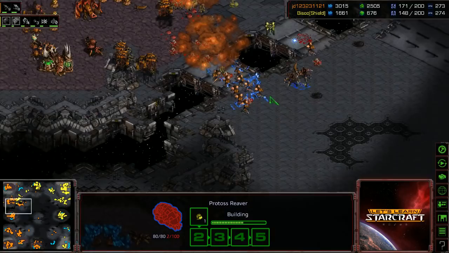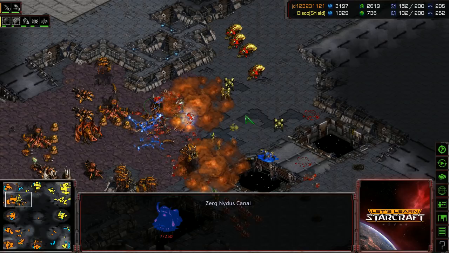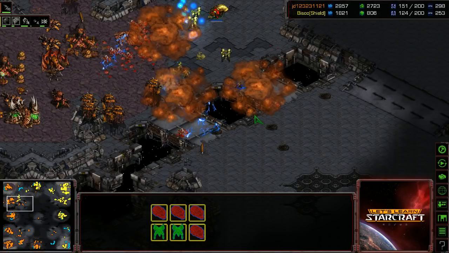Oh-ho! And this Nidus Canal is a huge threat. So just blow it up. Just kill it. So Bisou's kind of broken through here. I say kind of because he's lost all his zealots. And he had so many zealots.